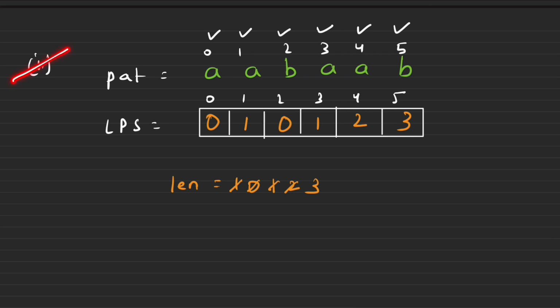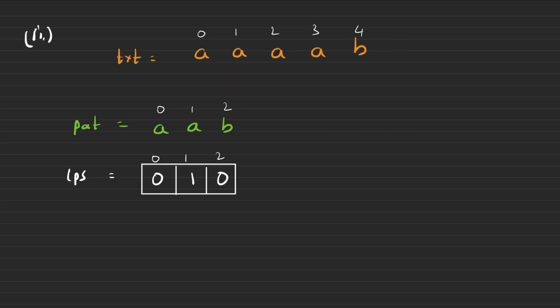Now once we generated our longest prefix suffix, the further computation is very easy. So here's the step number 2, where the text is AAB and the pattern is AAB, and I have already generated LPS for this, which is very simple, right? So we'll start at index 0 in text and index 0 at pattern. Now we'll check whether A is equals to A, right? So we'll move both the pointers. So this pointer will move by 1 step, this pointer will move by 1 step, right? Now again, this character and this character is equal. So we'll move both the pointers by 1 step.